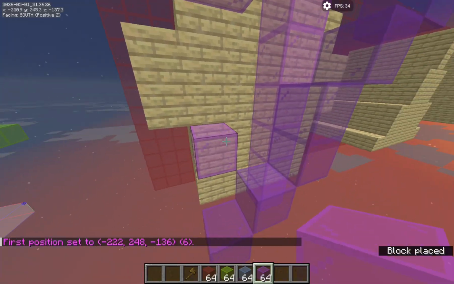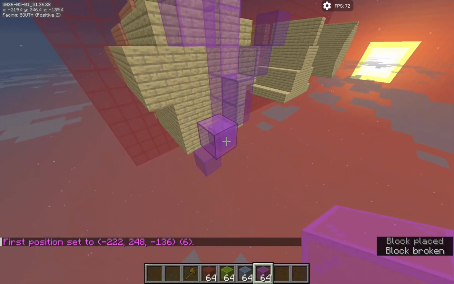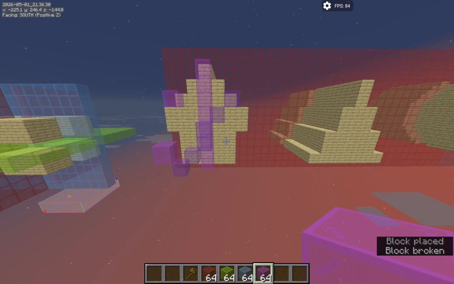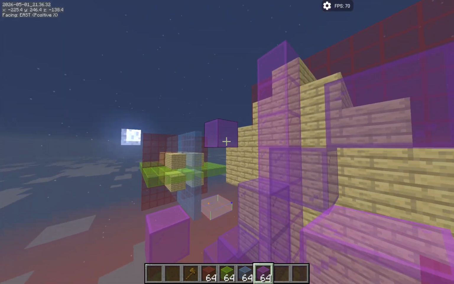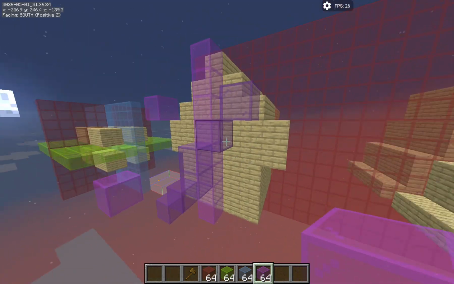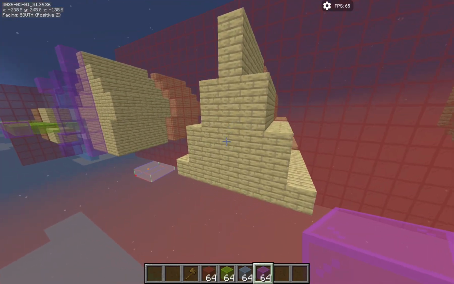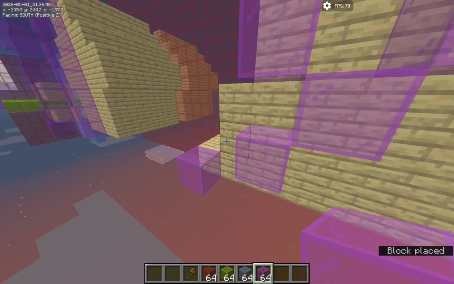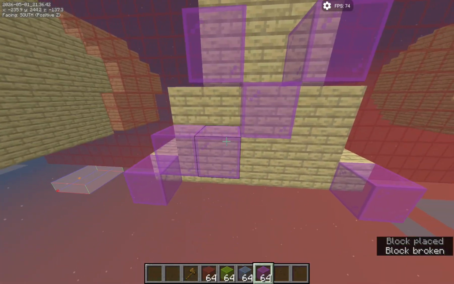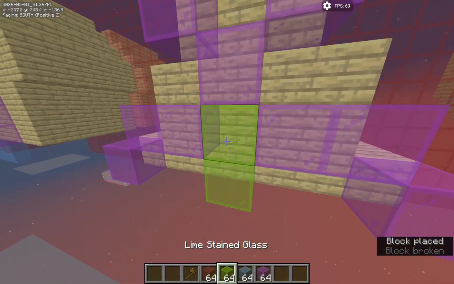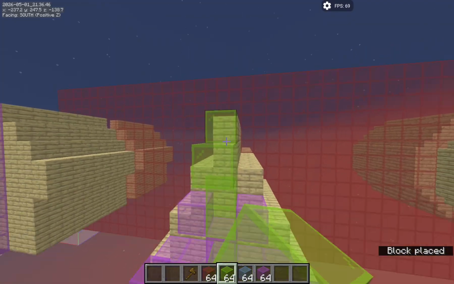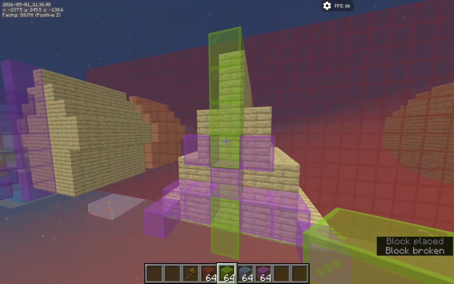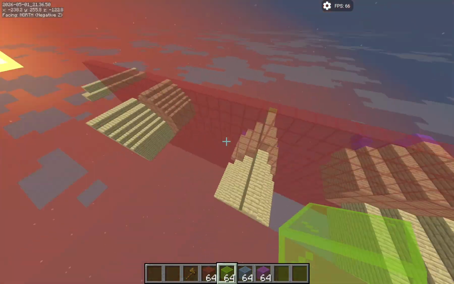Just trust me on these ones, you get the picture. So this will be 5, this will be 3, from here to here, and then one straight down the middle like so. 1, 2, 3, and then this last one, 4.